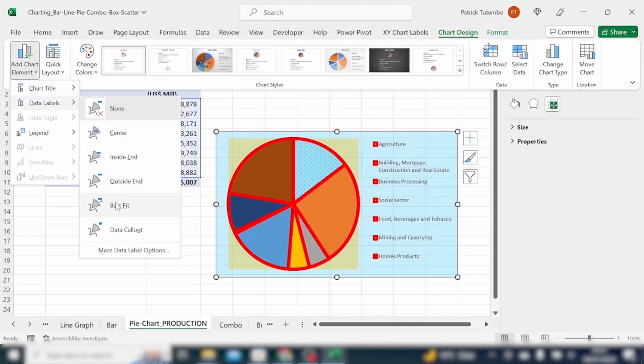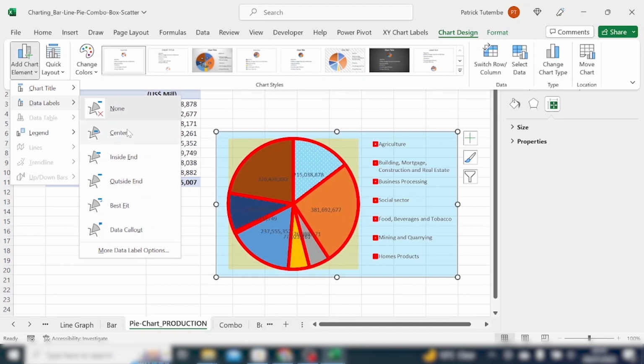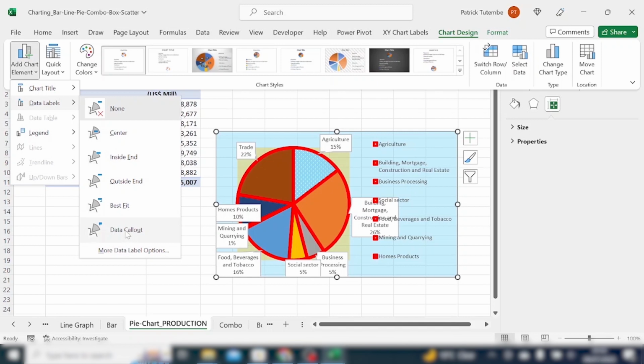We can indicate how to put the data labels. We are seeing outside end, best fit, inside end, center, or we can put a callout whereby we have these data labels outside but with a corner that highlights the pie to which each of the data labels relate. So for now, let's put them outside.